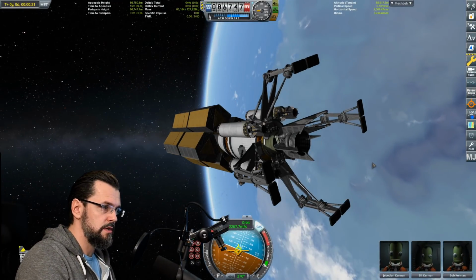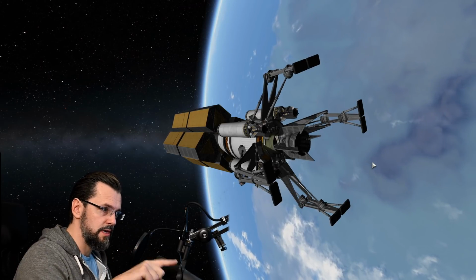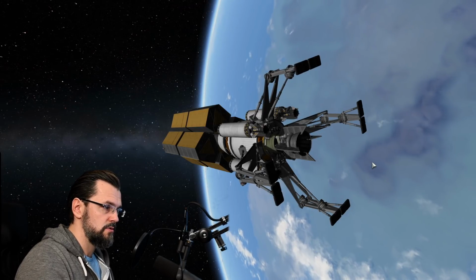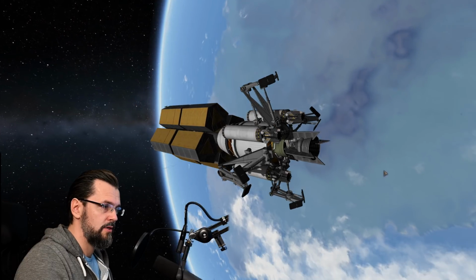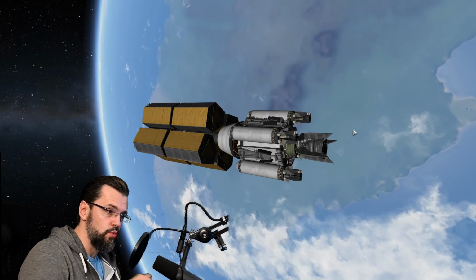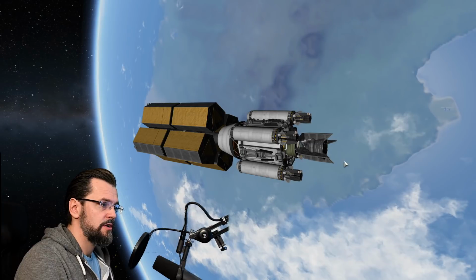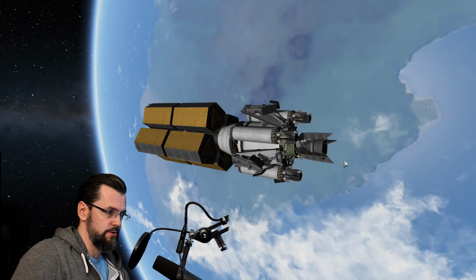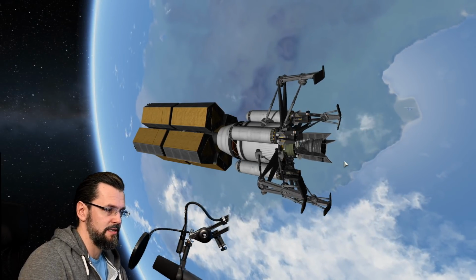Alright, and here it is in all its glory. I have two action groups I'm going to use. One is activating the landing gear, and the second is reversing the direction. So let's activate it over here. There we go. And now, since the docking ports are docked, they pull the landing gear with them. Great. And now I reverse the direction. And now it moves back outward. And we can see here everything works as advertised.